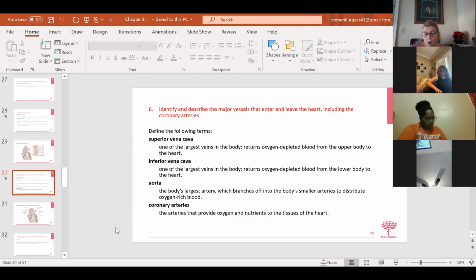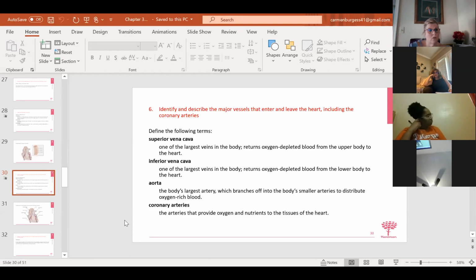When you're asked what it means that the heart is a double pump, just know that it's because it's pumping blood to the atrium and it's pumping blood to the body. When you have your heartbeat, you hear that double bump, bump. Those are the closing of the valves, but the heart is constantly pumping. It's either pumping it to the heart or out of the heart. It's a constant closed system. So we need to know that.